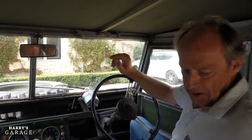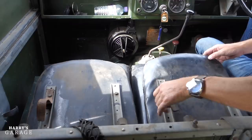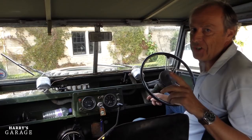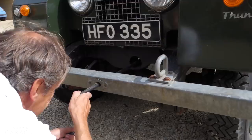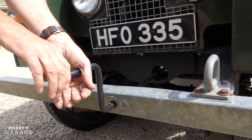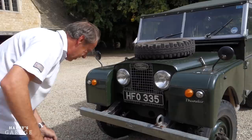Actually there is one more thing. These seats all fold down like this - it's got the original leather straps. Why would you want seats that fold down? Apparently, according to the handbook, it's for when it's raining and you've got the top off - you fold down the seats and it keeps them dry. And there's one more thing I might dare to show you: it has a starting handle. If you're feeling brave, you don't start it on the starter button - you start it on the handle. You fit that through the bumper right down there, you can just spy the engine, and you turn this handle, and it either breaks your arm off or it starts the engine - it's 50/50 generally. You still only really use it in an emergency, but very useful when your battery's flat.